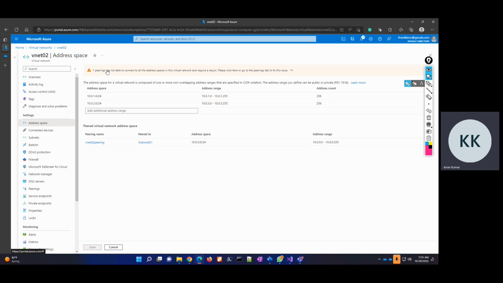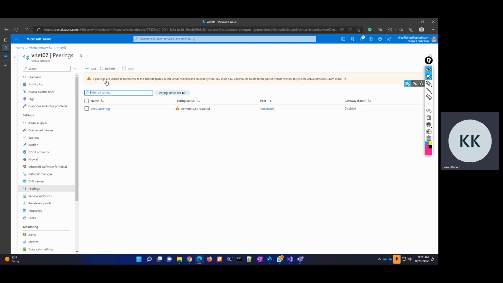So how to fix this issue? Very simple. Go to peerings, and you can see here it says remote sync required. How to sync it? Above there is a sync option, but it is grayed out. Click on the check mark next to vnet2 peering, and now click on sync. Now it is syncing the virtual network peering. It's completed.